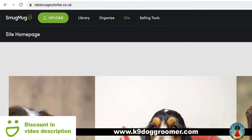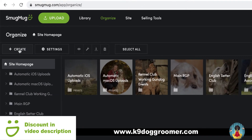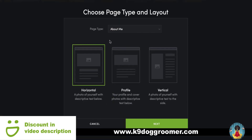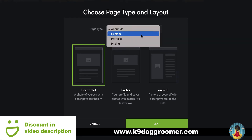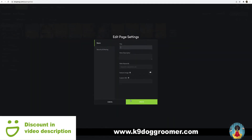To build a page for the website, go back to organize and in the top left corner you want create. If you're on a laptop, you'll just have a plus symbol. Click create and here you want a web page. There are 10 different types of page types and layouts — you've got three about me pages. The custom page is a blank page, portfolio or photo galleries. And then you have pricing, which is great for your dog grooming services. On the about me, just choose a design, click next, give your page a title — about me. Click create.